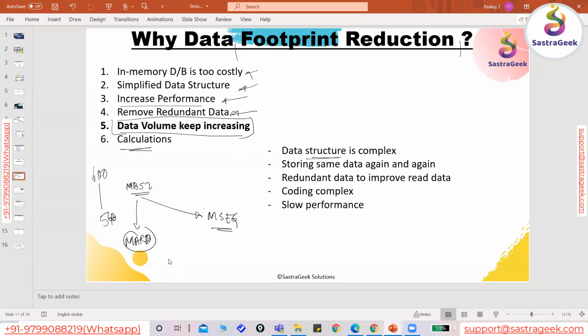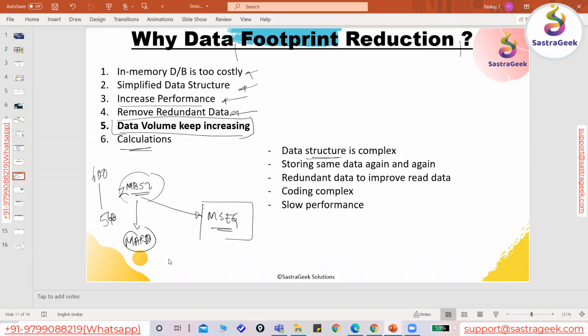Go and do the calculation over there. For the first year, let's say it's a ZMB52, okay, with some additional information, it will give very correct results, and it's a good result. But after 10 years, when it is again querying the MSEG table, what will happen? It will create the load and it will slow down the performance, right?